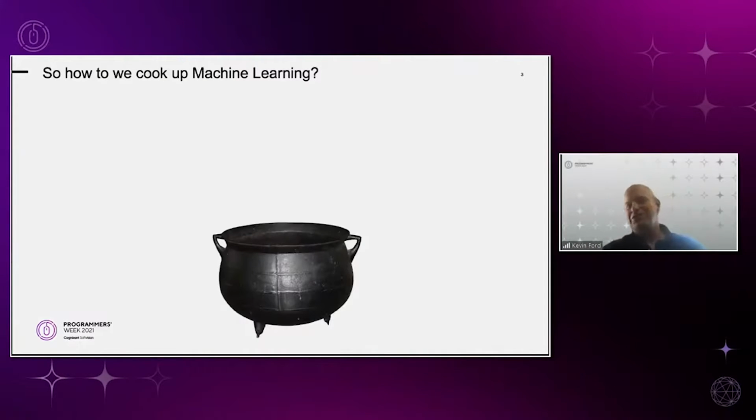So how do we do machine learning? What's in this cauldron here that we're trying to figure out? If you remember way back to when you were in high school and even college, and you were learning calculus and statistics, and you may have gone on in your programming career and realized, you know what? I'm doing just a bunch of mathematics that's simple addition, simple multiplication. I'm doing financial systems. Why did I learn this stuff? I had been in my career probably 25 years and wondering that same thing. And then finally I started doing machine learning, and it's like, oh my goodness, this stuff is actually useful now.